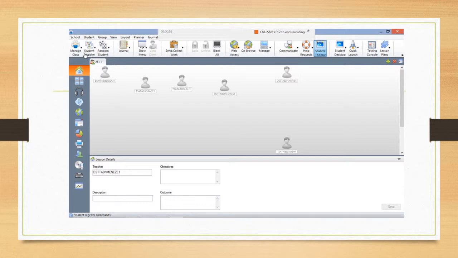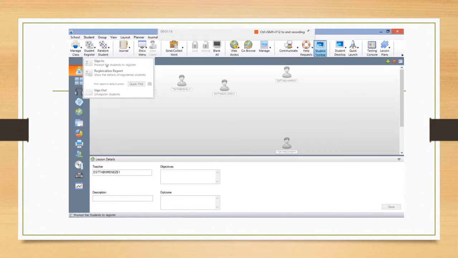So starting at the top, you have Manage Class. You want to make sure at the end of the day or end of the class or whatever, because some of you have students that switch classes, you always want to click here and click End Class. If you don't end the class, they're locked in your class still and they won't be able to do basically anything with their tablet. So you need to end class at the end of your class.